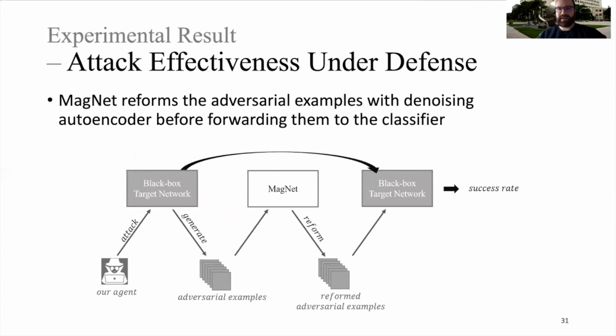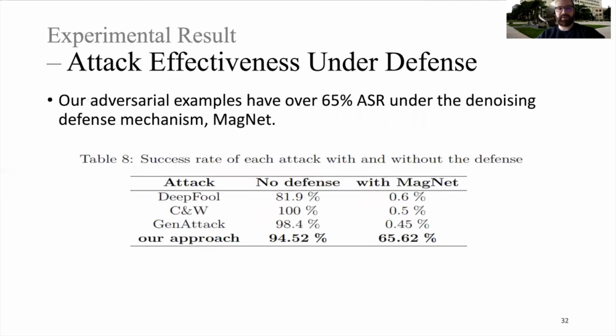Then the next interesting question that we had was: what happens if they use sanitization techniques such as MagNet? The idea of sanitization techniques such as MagNet is that before you send the actual image to the classifier, you send this image to another network so that it can remove some of the noise and sanitize the image. So we asked: what if those target classifiers are equipped with MagNet, what happens to our result? Interestingly, even though the other methods obtained a pretty high attack success rate, once we equip the target network with MagNet, their attack success rate drops significantly. Versus in our result, we have a significantly higher attack success rate, even though the targeted network has adopted MagNet.